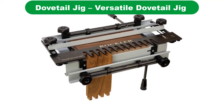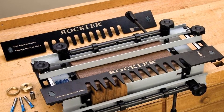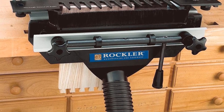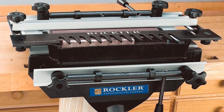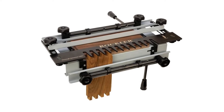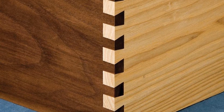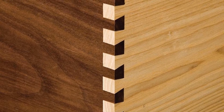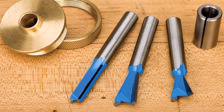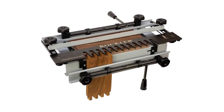Our fifth best pick is the Rockler Complete Dovetail Jig. This modestly-priced dovetail jig from Rockler is perfect for small shops looking for a relatively straightforward jig for occasional projects. The jig is large enough to fit wood pieces up to 11 inches in width, but is relatively limited in the depth of cuts it can make, from half an inch to three-quarters inch thickness. What sets it apart is the unique dust collection system — Rockler developed a vacuum attachment that fits onto the base of the template to quickly suck up dust produced by the router bit before it spreads all over the shop. Few other dovetail jigs have any mechanism for cleaning up dust, so this can be a major advantage in a small shop.